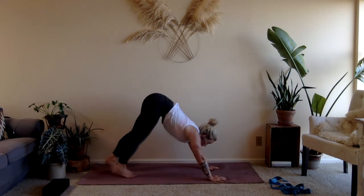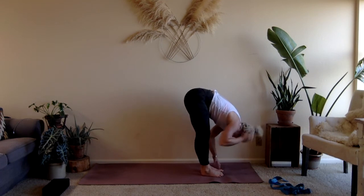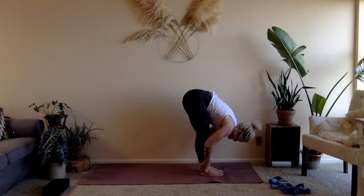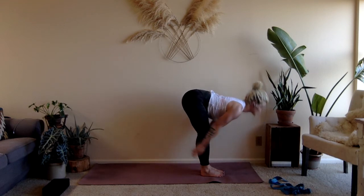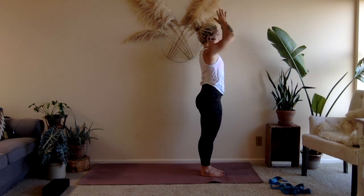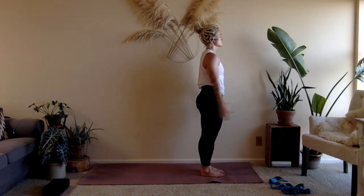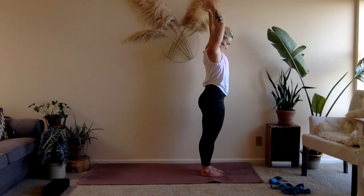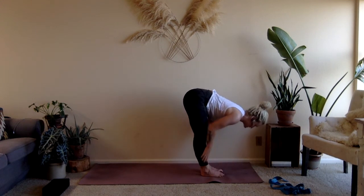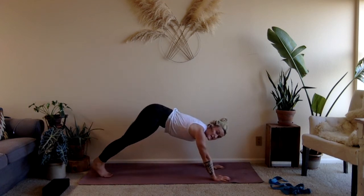Glance up at the hands and walk your feet forward to the top of the mat, forward fold. Inhale, halfway lift. Exhale, fold. Inhale to stand, sweep the arms. Exhale, pull that breath to heart center. Inhale, arms overhead. Exhale, fold. Inhale, halfway lift. Exhale, hands to the mat. Step it back to plank. Take it through a flow.